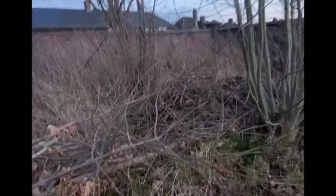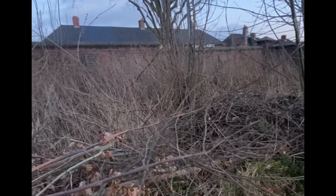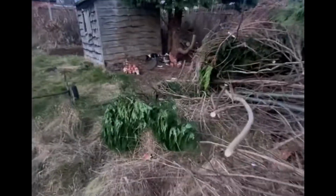So yeah, all these trees will come down, and then anything that's left, and things like the brambles and the weeds and that, I think I'm going to burn in a burn barrel, which luckily I saved myself a little bit of money because I don't need to buy one, because there is an old burn barrel in this shed. There we go. Drag that out. I think that's an old petrol rotavator. I doubt it will work.